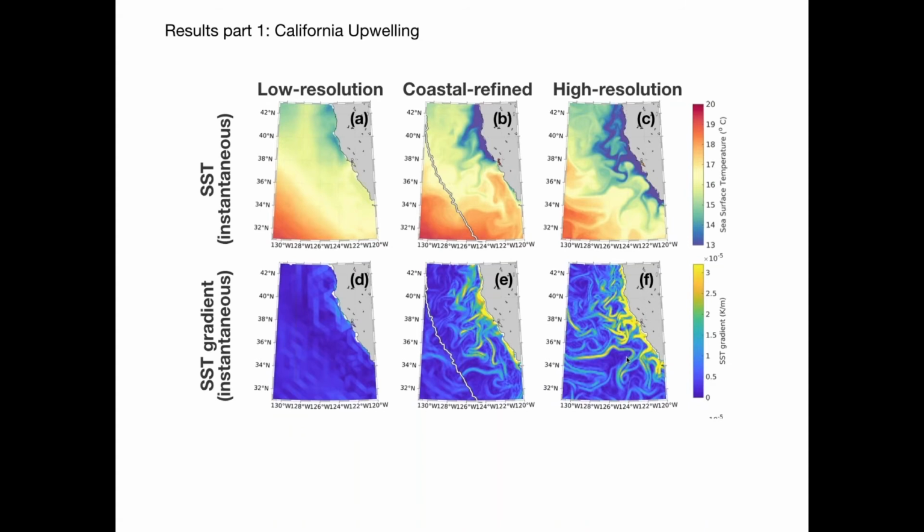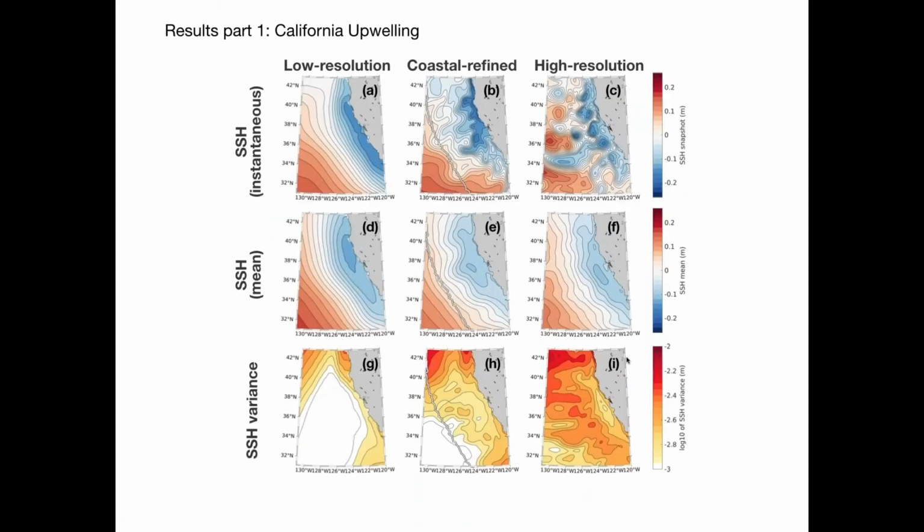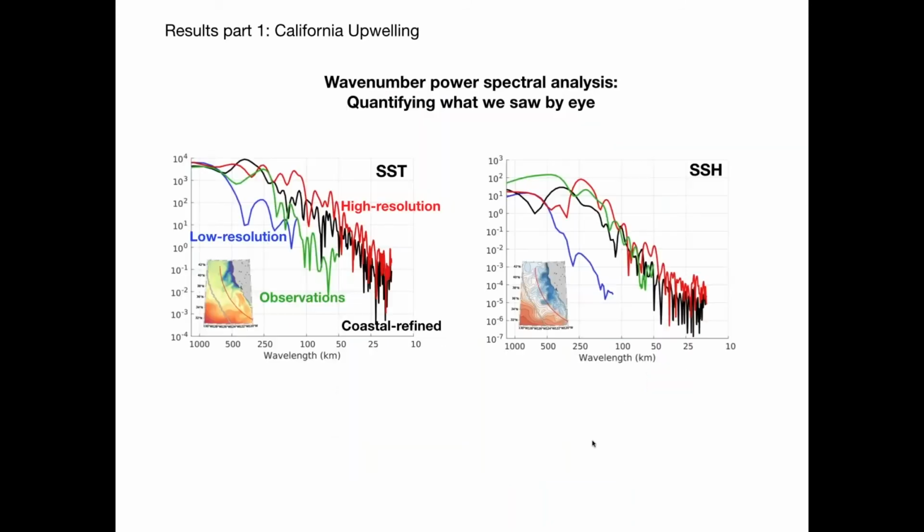And this could, even beyond biogeochemistry, have impacts for atmospheric coupling and things like that. And also if we look at sea surface height, if these are geostrophic flows, you'll have flows along these contours, and we see improvements. The top row is the instantaneous, so we see more eddy activity. The mean shows improvements in this coastal current, which interacts with the bathymetry and has these persistent meanders. And we see good sea surface height variance. And then one way to quantify this, I looked at a wave number spectrum.